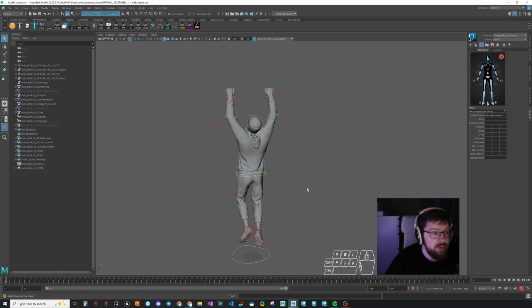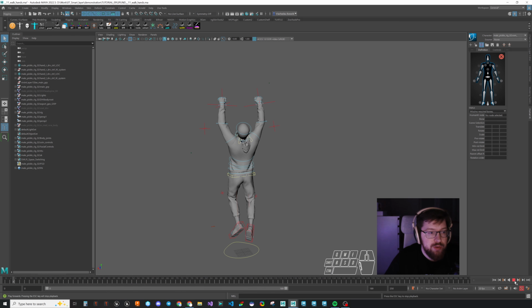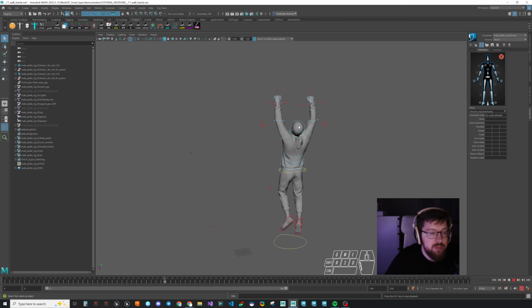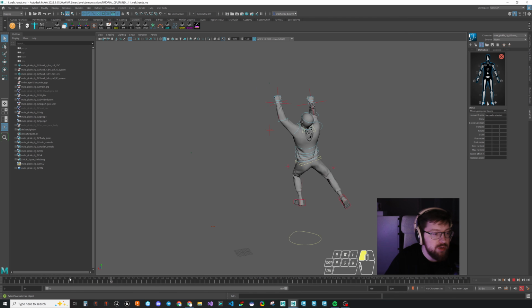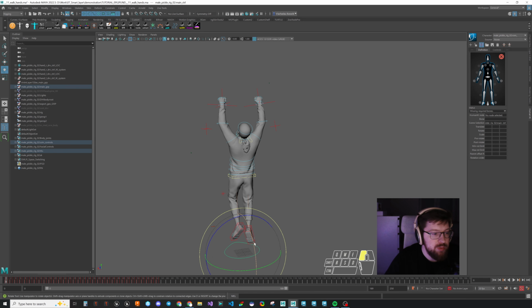For example, here we have a character which is climbing some object, and if you would like to manipulate this animation, it will be a little bit hard to do using this main control. So in a lot of cases we would like to manipulate our character using some sort of center of mass. Maybe in this case it can be somewhere here, or maybe somewhere here.